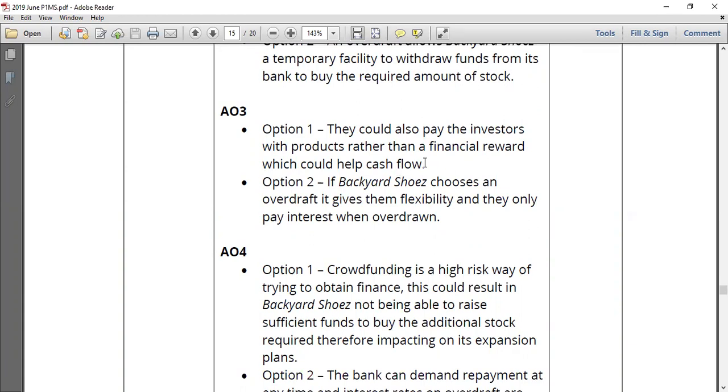You got it? Even yesterday we talked about crowdfunding, the Kickstarter with the shoe example. They reward the investors with their product. So here also, they could pay their investors with their products, right? I think you can better understand this concept because their investors will be rewarded from the products they sell. So Backyard Shoez can provide pairs of shoes for children, pairs of shoes for men, handbags for ladies, everything you can distribute to the investors based on the amount they're investing. So it's a win-win concept, right? They're getting money, and on the other hand, they're rewarded from the products they are selling.